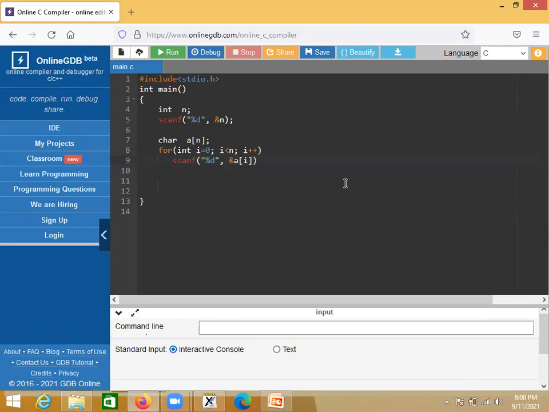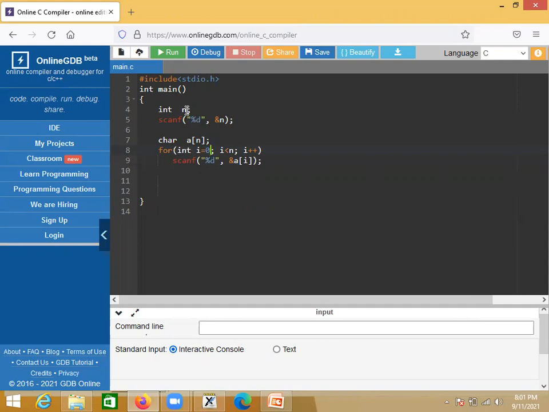Names of the variables you can choose as per your convenience. We use a for loop because we need to read more than one element. In the latest compilers, you can declare the variable in the for loop itself: for int i equals 0.